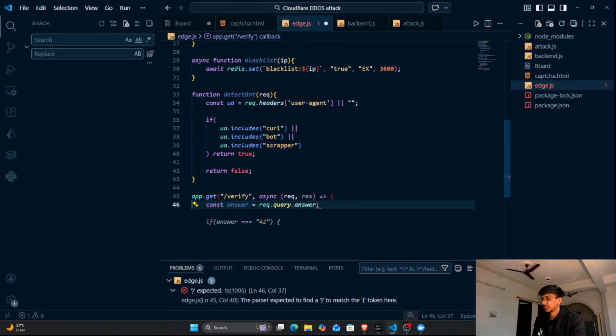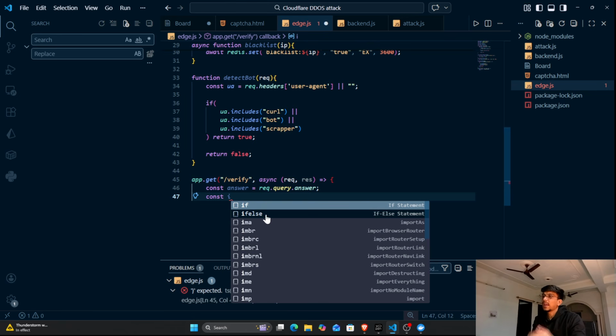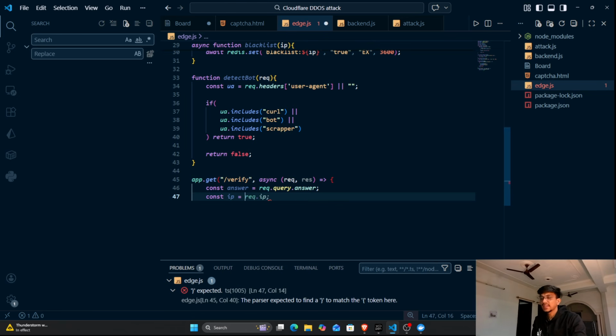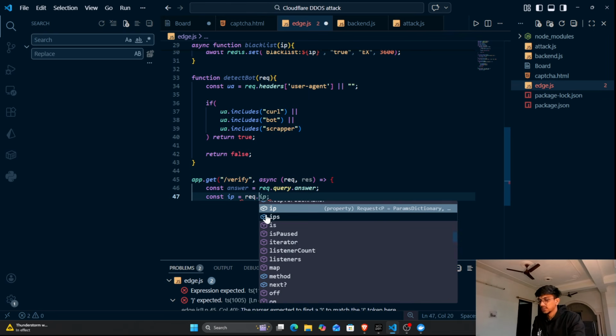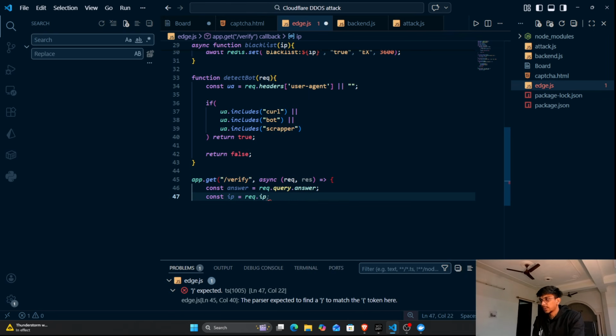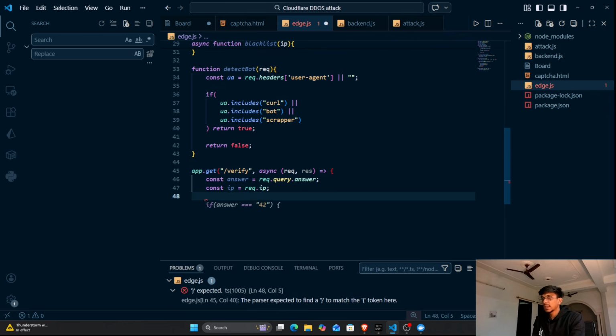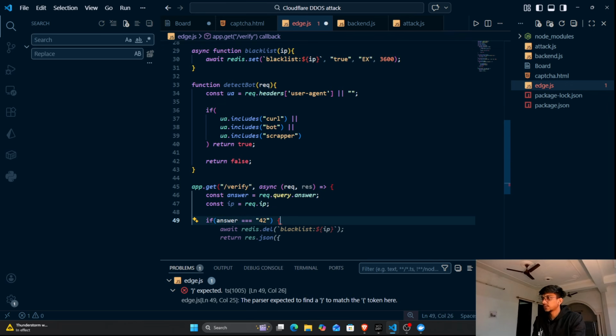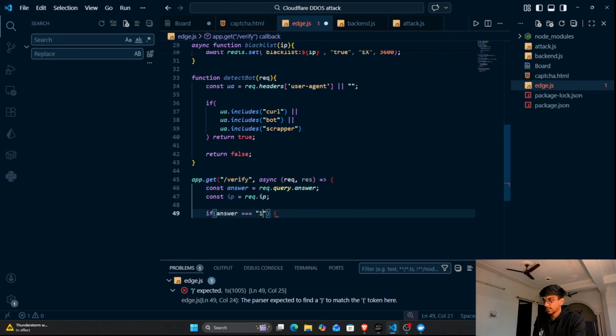We are putting the query value into the answer. Then const ip, as usual, because I will always keep track of the IP. It's important to keep track of the IP. Then if the answer equals 10, let's say, we get the query param as answer=10.